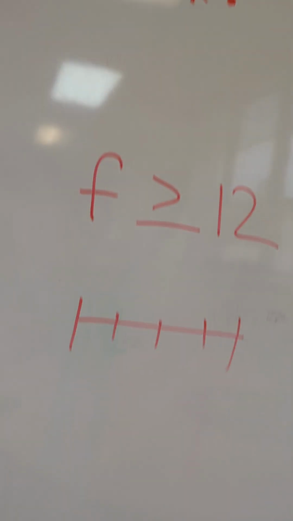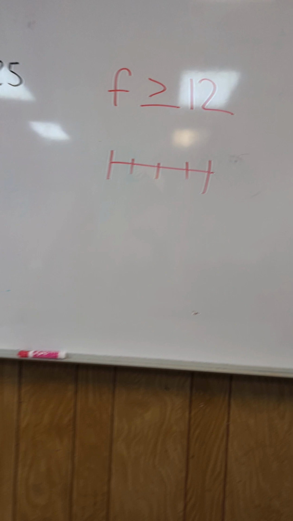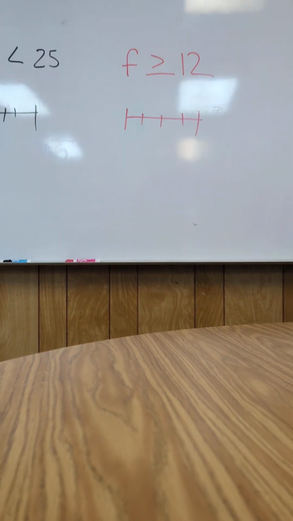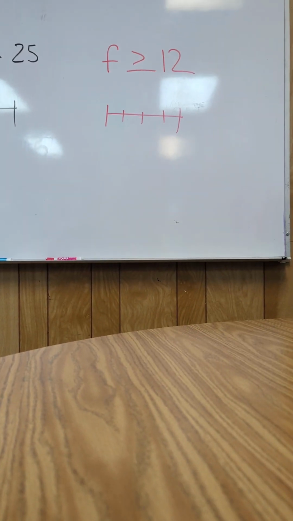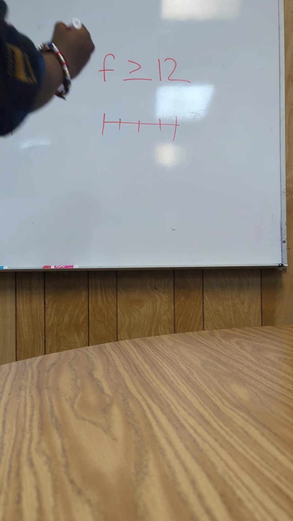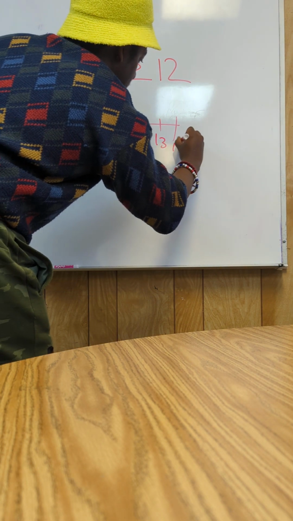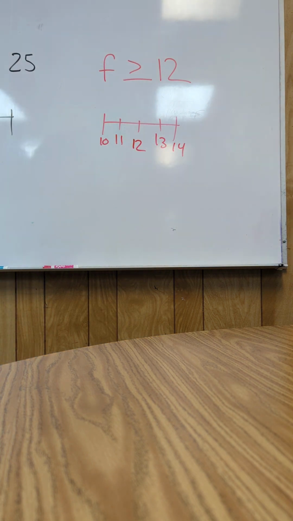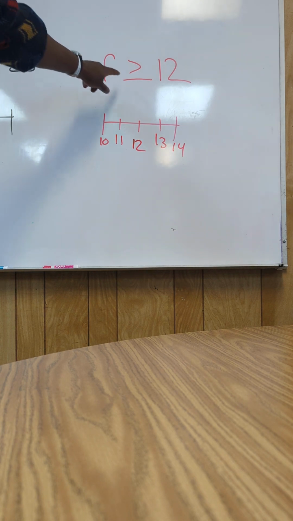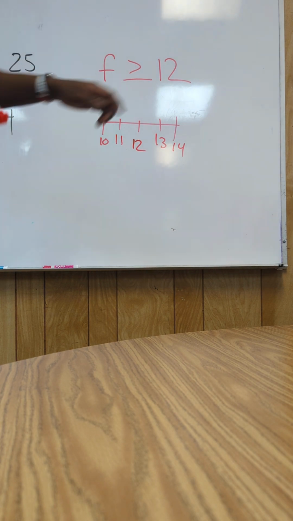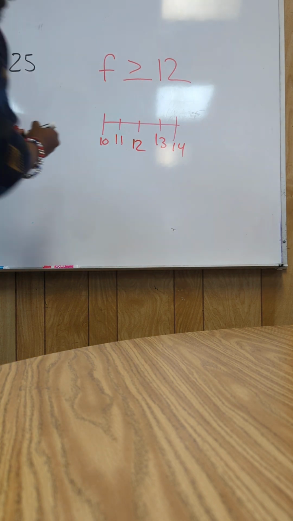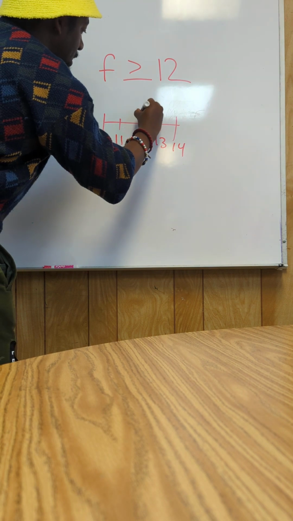So looking at this first one, the one that we don't have to solve, f is greater than 12. Since there's nothing to solve, I know 12 is going to go in the middle of my graph. Then I need to know, do I need an open or a closed dot? Well, this has the equal sign bar underneath it. This is greater than or equal to. So at 12, I'm going to put a closed dot on my graph.